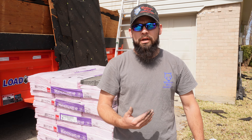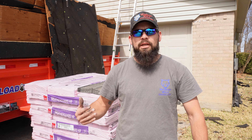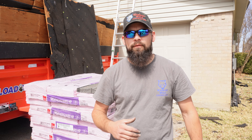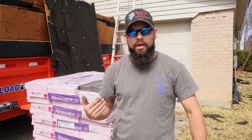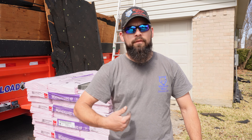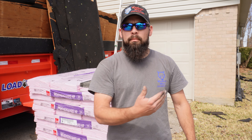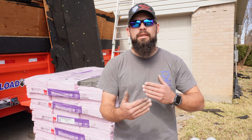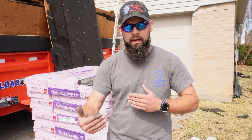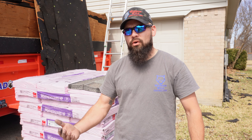Make sure you're using a contractor that is going by the book with integrity, and make sure they're not violating the law, where you and that contractor can both be affected. I understand deductibles are expensive, but there are financing packages. Reputable contractors have third-party financing with a deductible assistance payment plan — I'm not talking about eating the deductible. Make sure your contractor is doing it by the book, and ask about upgrades and recommendations.